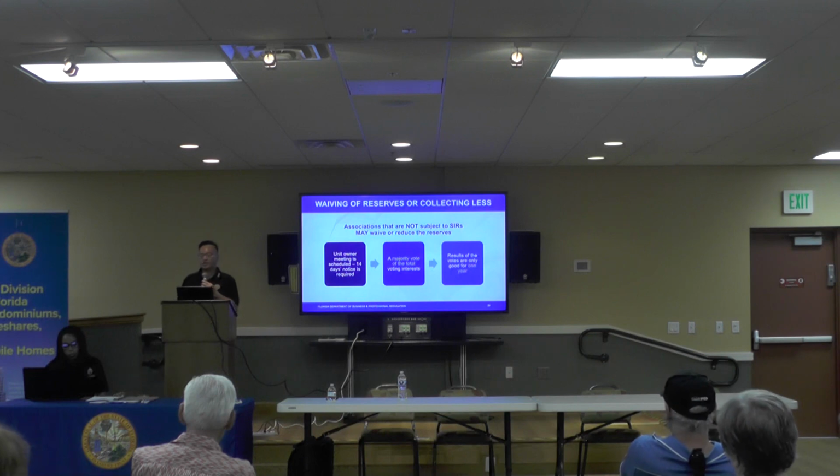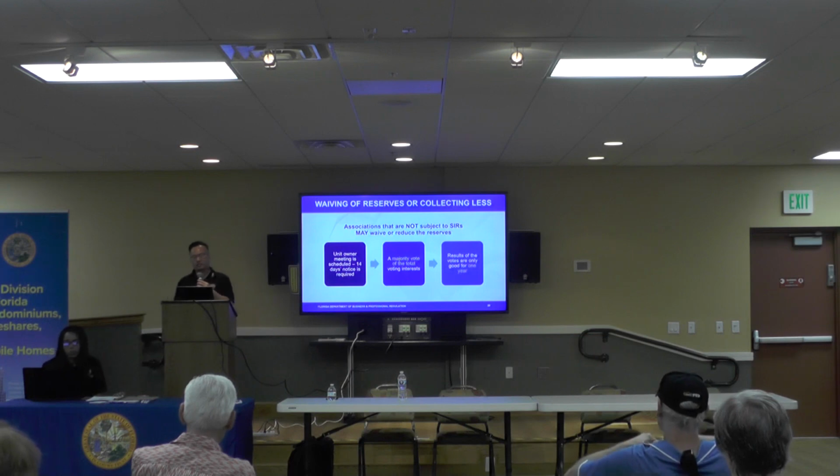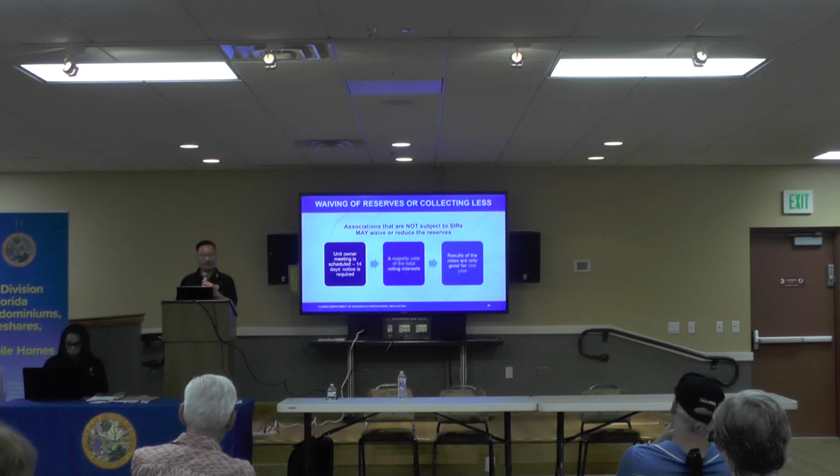Currently, an association may waive or reduce the reserve. Condominium associations that are not subject to the SIRS replacement requirement have the option to waive or collect less than the required amount of funds for the fiscal year, but this requires a majority vote of the total voting interest of the association. If an association plans on giving unit owners the option to waive reserves or provide for less than fully funded, a unit owner meeting must be called and held.